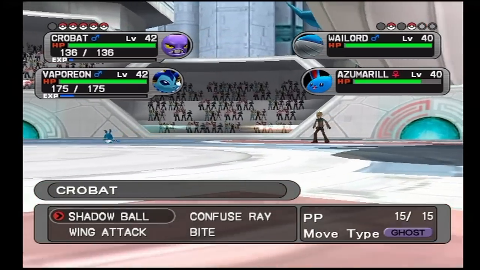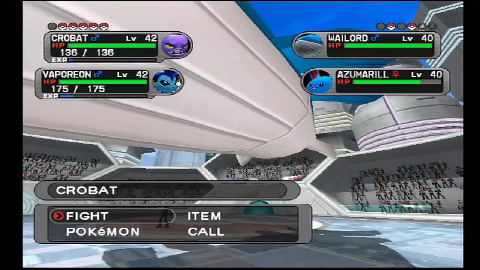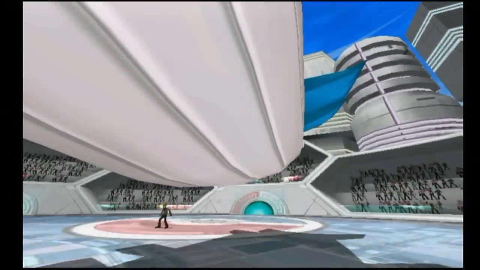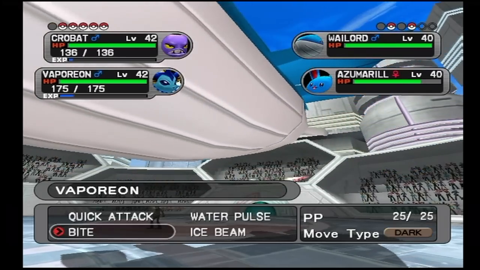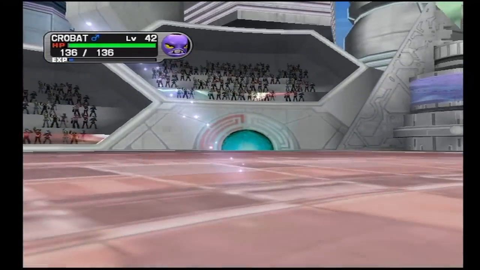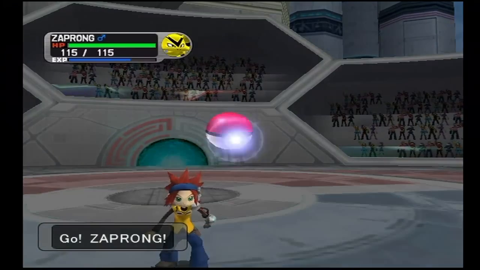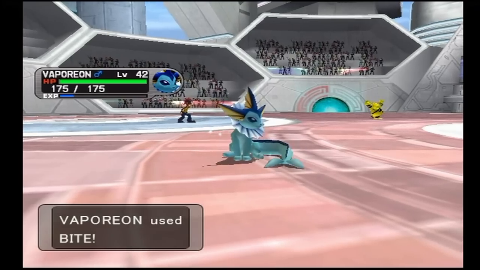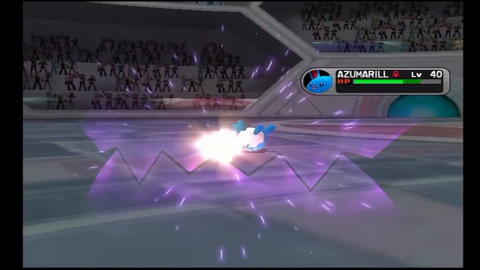He does indeed have one more Pokemon, and it turns out to be Wailord, another Water-type Pokemon. And this thing has one of the highest HP stats out of everyone in the game. So we're going to be better off switching out to an Electric type here. So I'm going to take Crobat out, even though I just brought him in. And we'll send out Zaprong, our trusty Zaprong.